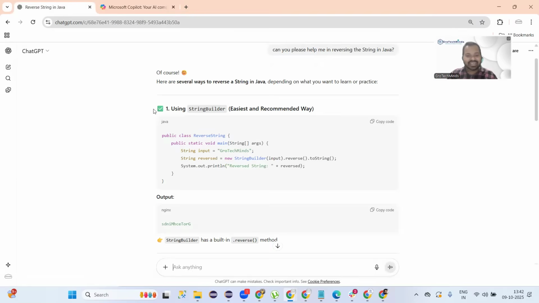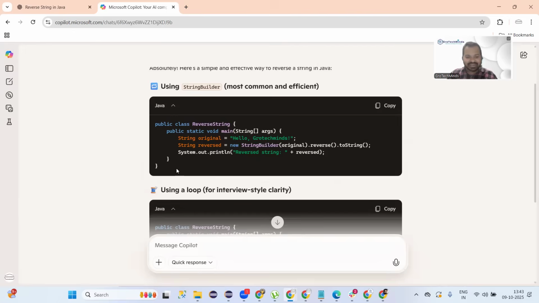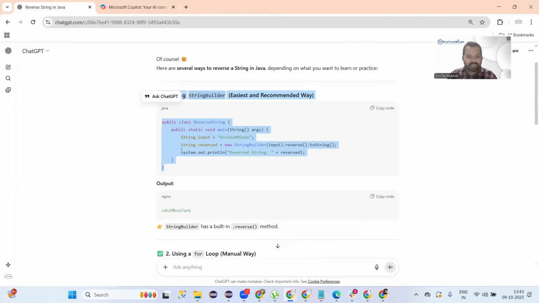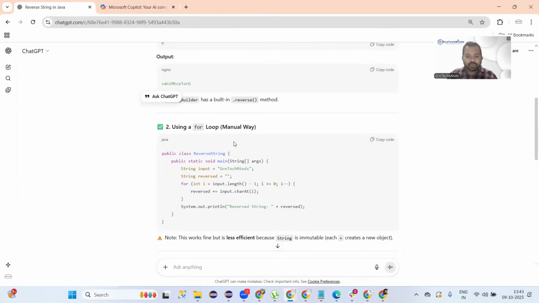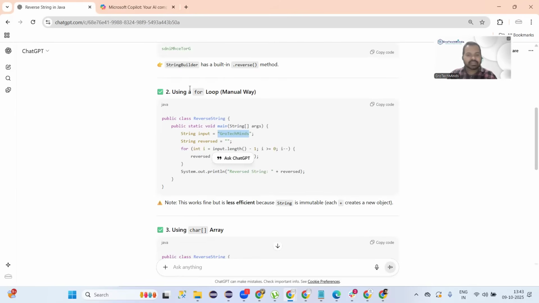Interviewers will not accept it. Interviewers don't want you to write a program in this pattern, which is fine. I mean, ChatGPT has given us the easiest way, which is appreciable. Using a loop concept, where I have done it using the concept of a string. I have taken the string and I'm trying to reverse it using the concept of a for loop, going from the back side to the front side and finally reversing it. This is the real logic of reversing a string, which any automation tester can expect to be asked in a real interview. So this is what I teach to my students too.